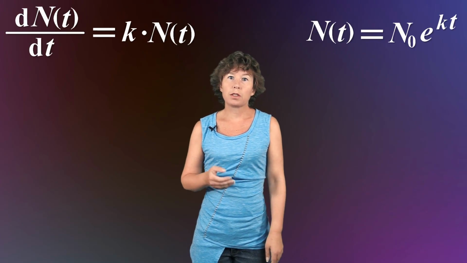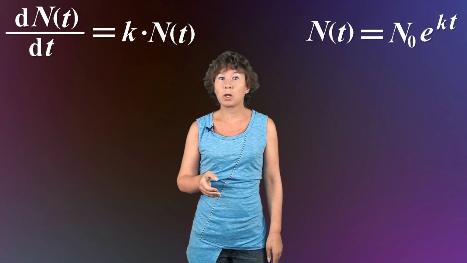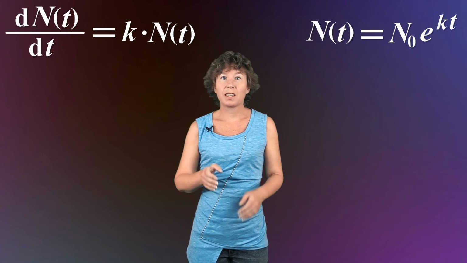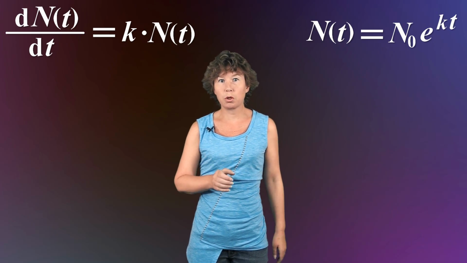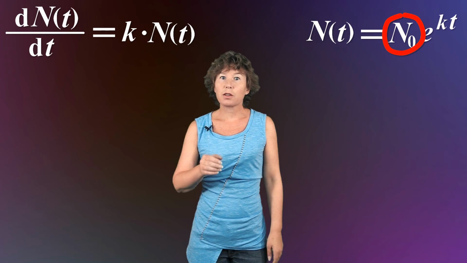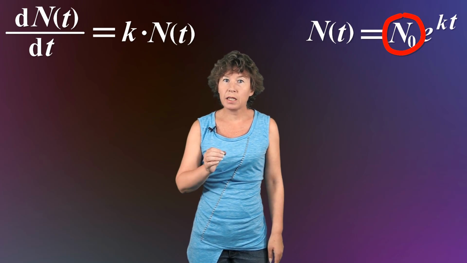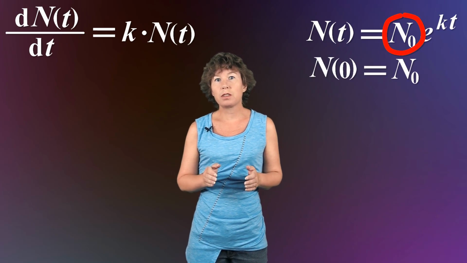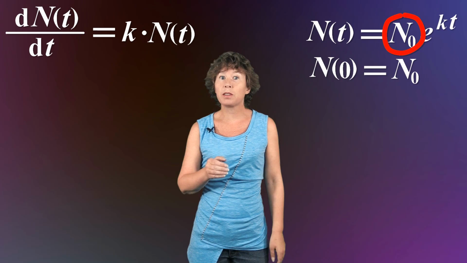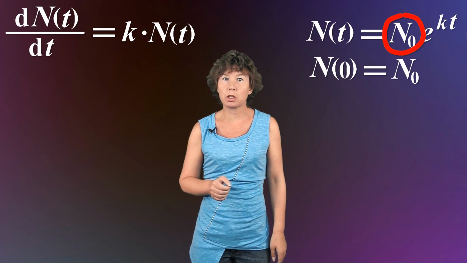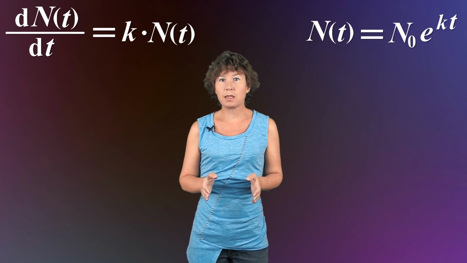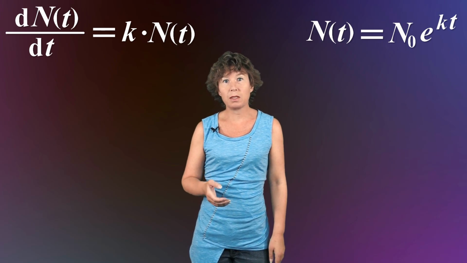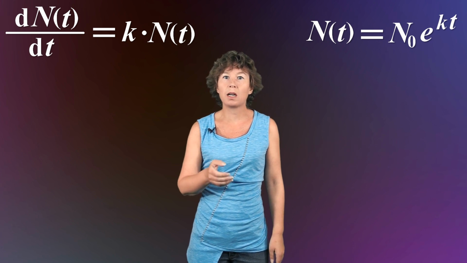The solution to the differential equation for disease spread is an exponential function, where the probability of infecting someone appears in the exponent, and there is a free constant in front of the exponential, which I called n0. This function will solve the equation for any value of this free constant. If you put in the time t equals 0, then you can see that the constant n0 is simply the number of infected people at the initial time. So this is why infectious diseases begin by spreading exponentially, because the increase in the number of infected people is proportional to the number of people who are already infected.